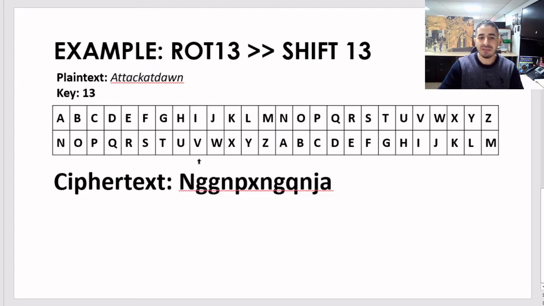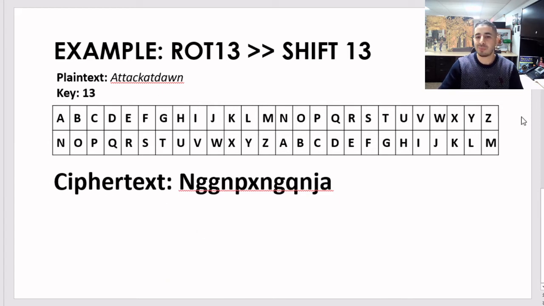And even if they knew the cryptosystem, which is the Caesar cipher, they wouldn't know the key because the key is a shared secret key between the sender and the receiver. But once this is compromised, of course, they will be able to decode this message and know the plain text.